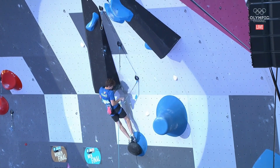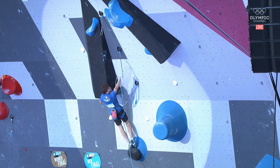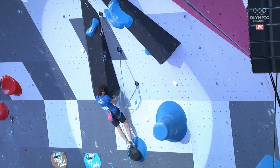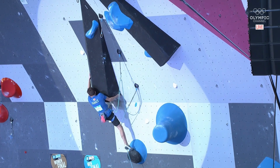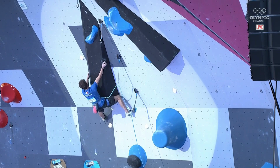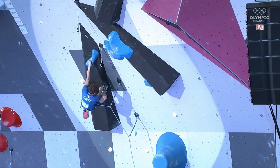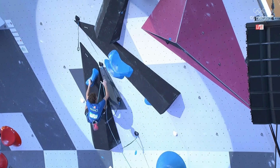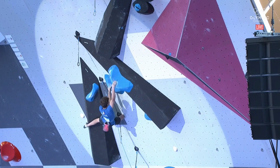Well, Mejdi, thank goodness, is on the wall. Makes a double clip to start things off. I kind of like when a lead climb starts with the dyno because you can stand on the ground for up to 40 seconds to read the route again and familiarize yourself with the bottom, especially again. But this kind of makes you have to start climbing immediately. You can't really hesitate, and it just puts you straight in that zone, which I actually really like. So it's a little bit nerve-wracking, but it gets you climbing immediately.